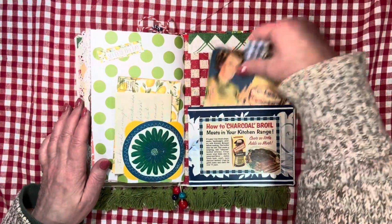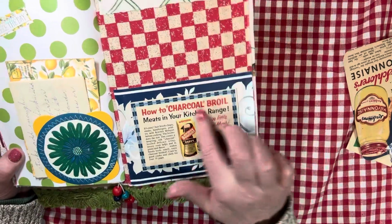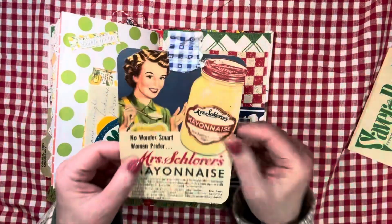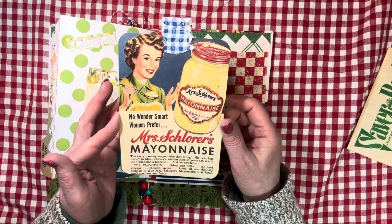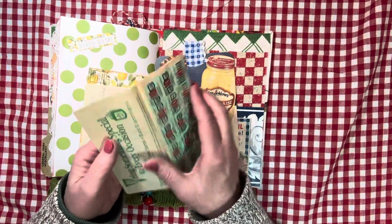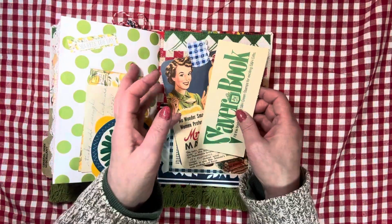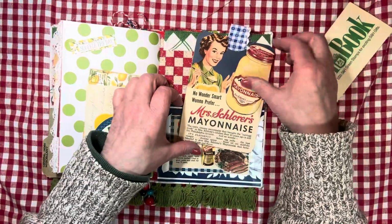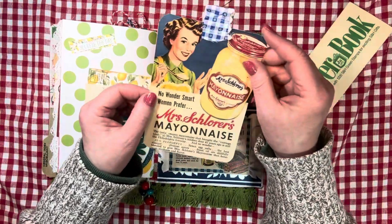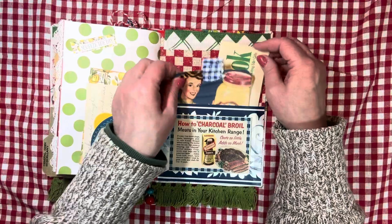On the back pocket is a piece of wallpaper border, and then this came from an old magazine, and this came from an old magazine. And there's a Savers book. So you get one in your back pocket, and you get one in your bonus kit. This is for Mrs. Schlorer's mayonnaise. Never heard of it.